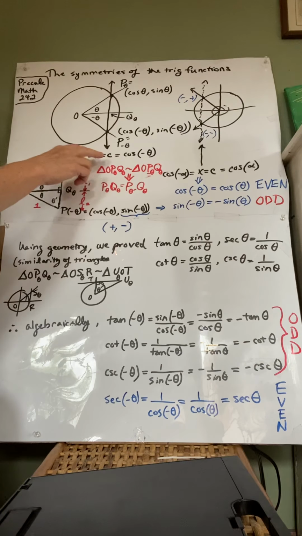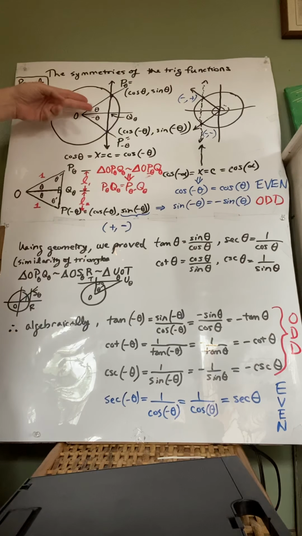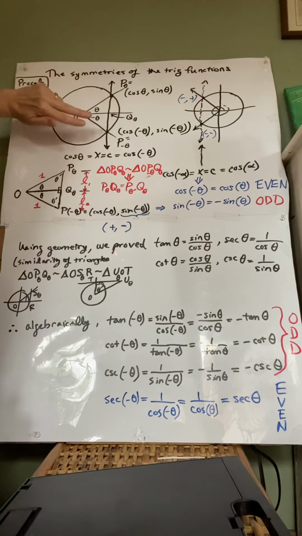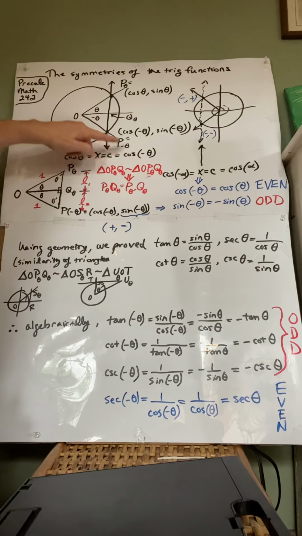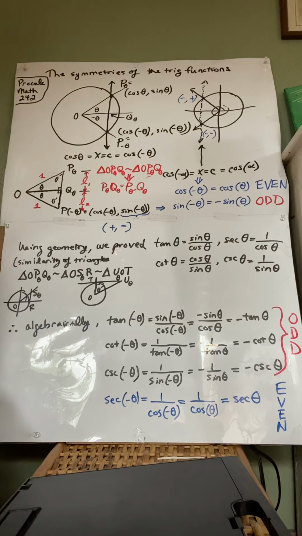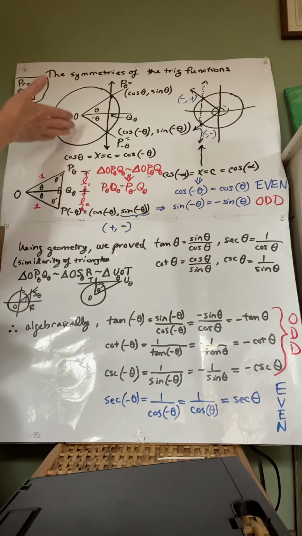That's forced, and you can make an argument by symmetry. If we reflect the triangle O, P theta, Q theta across the x-axis, it's going to land right on top of O, P negative theta, Q theta. And so the magnitude of the angle, the opposite of theta, so if you have a negative 30-degree angle, for example, that's how you put it in standard position. But the magnitude of that angle is still 30 degrees.